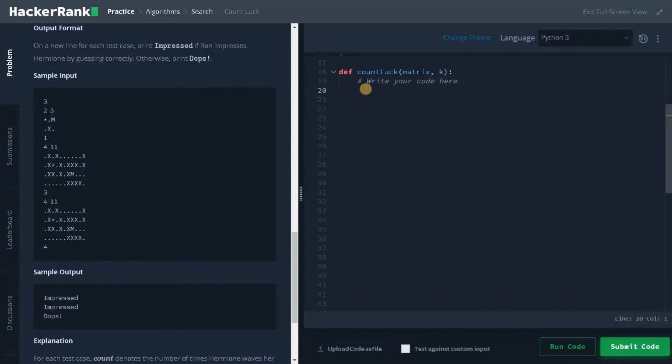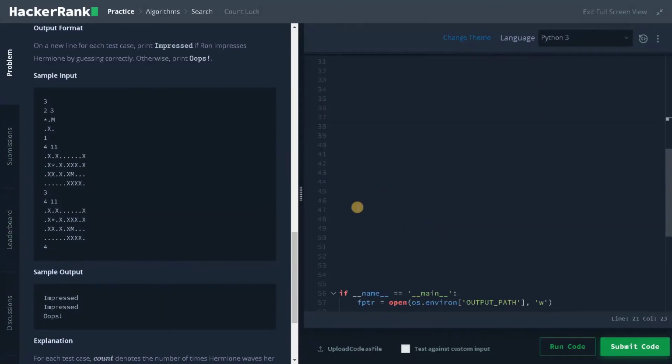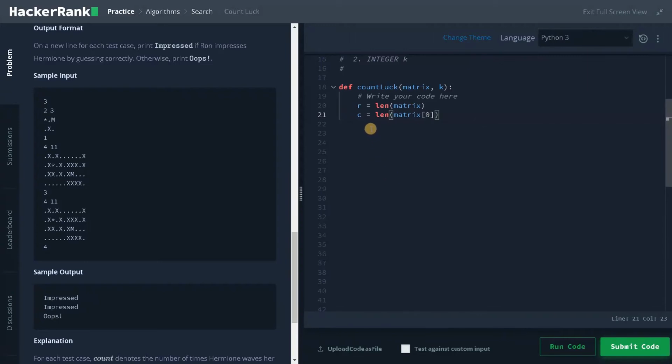Now let's dive into the problem. Now I will define the row and column for the matrix. So R equals len of matrix and C equals len of matrix of 0. So this is the row and column. You can also use n and m, but people are not considering the main function, so I'm just defining the row and column here.